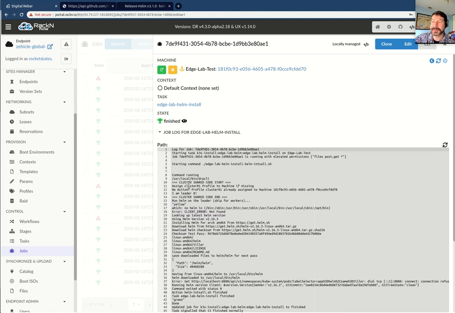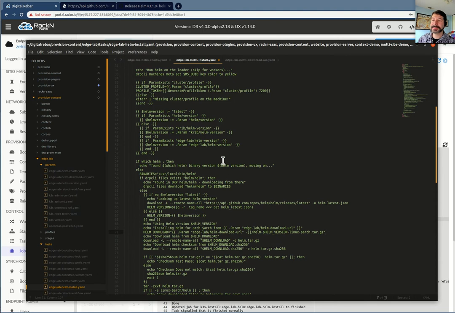So what it's telling me in this case, I am looking using Helm version. So if I look at the code over here, using Helm version latest, that seems really strange to me. So I'm going to do that. I'm taking out Helm version. So now I can actually check to see what's going on. Helm version here.